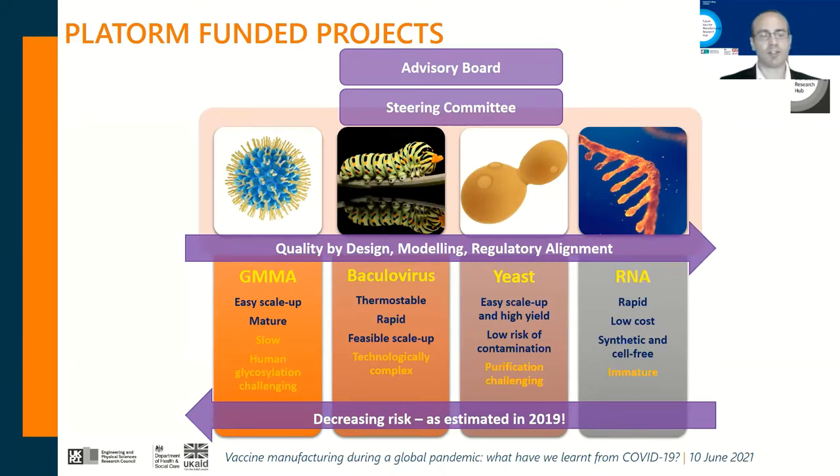We worked on platform technologies — Robin touched on this in one of his responses. Our activities are based on four pillars of research, each shown here. One is Generalized Modules for Membrane Antigens (GEMMA), led from the GVGH-GSK group from Siena, Francesca Micoli and Elena Palmieri. This derives from gram-negative bacteria that produce outer membrane vesicles engineered to upscale and produce further amounts of these vesicles — a really powerful and highly mature technology, further developed through links with NIBSC and Imperial College.